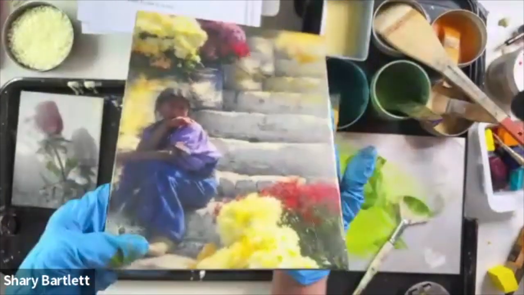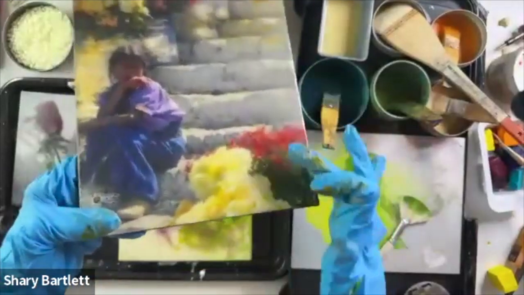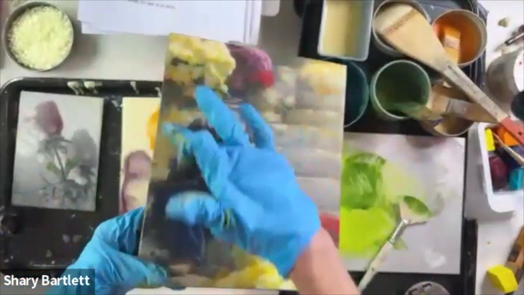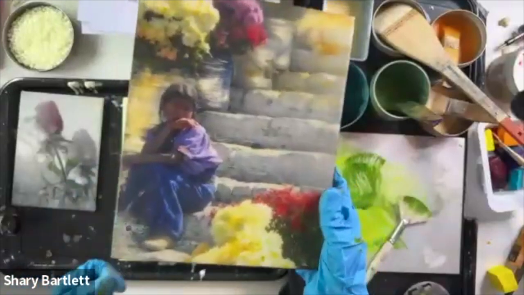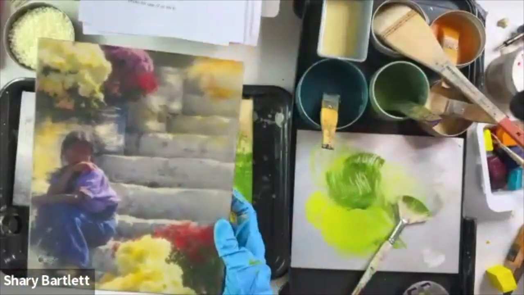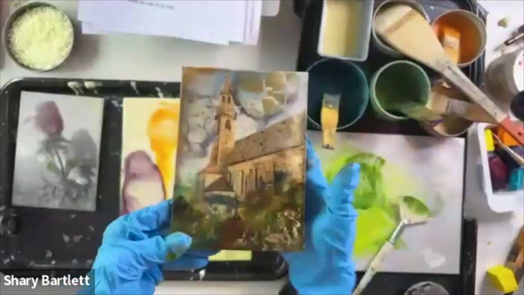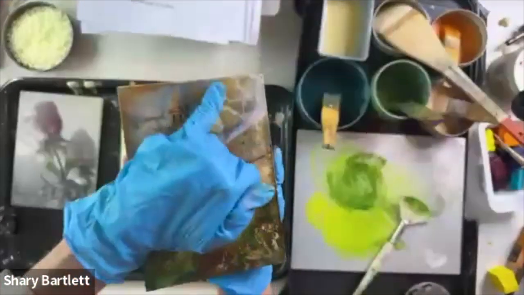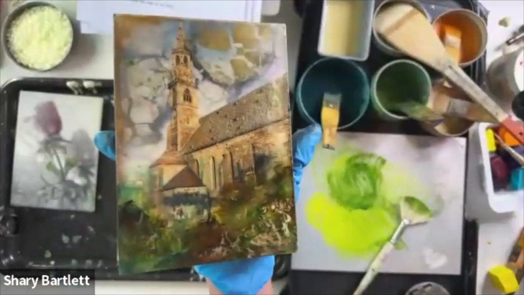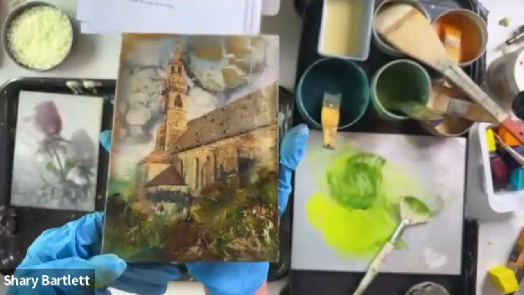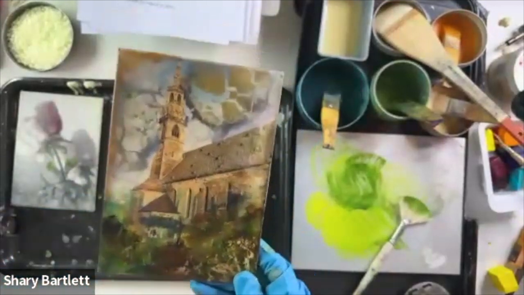This is a color photograph that has oil stick used to color in the areas of the painting. This has got pan pastel on it. You can see how the gold of the pan pastel broke up. So sometimes you get these happy accidents that are wonderful.